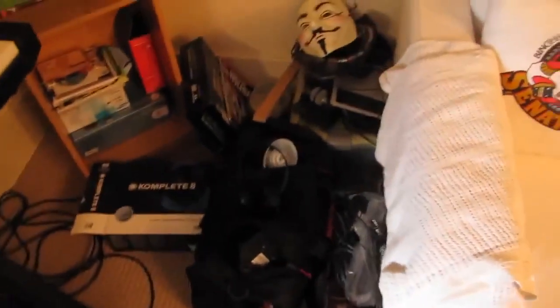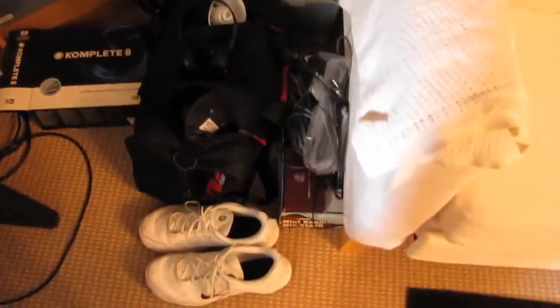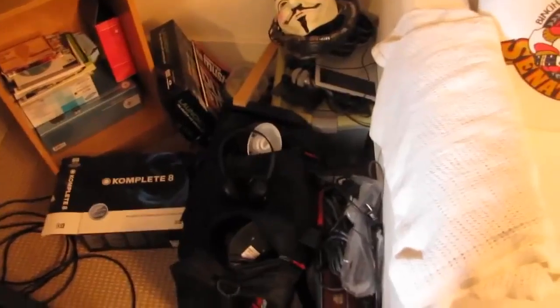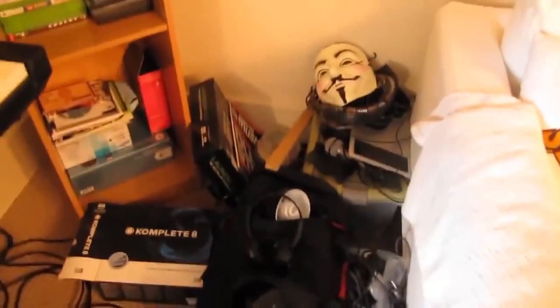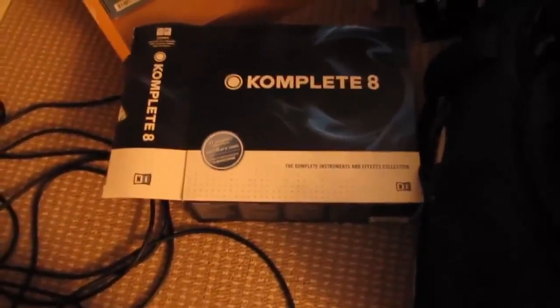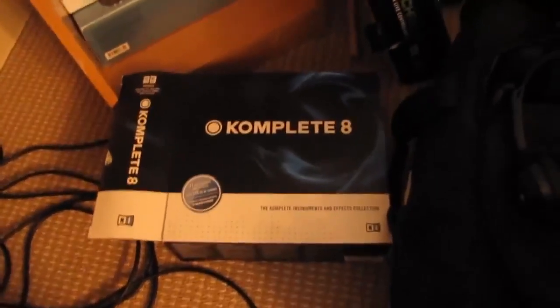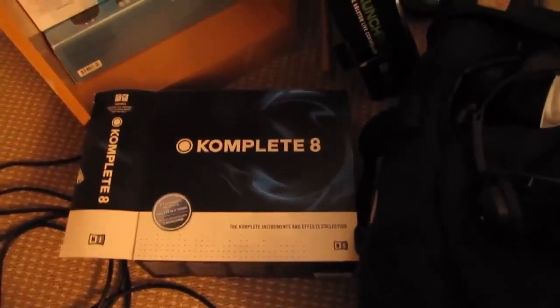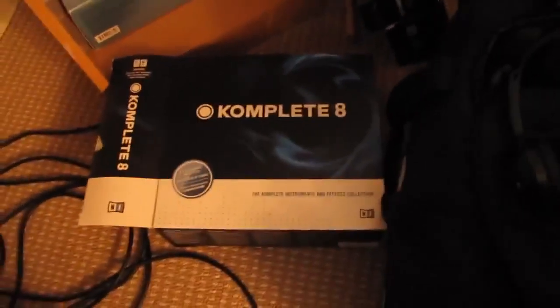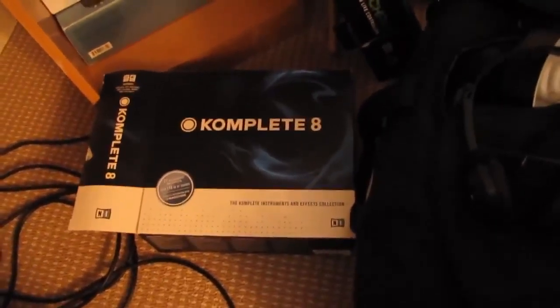Over here is a bunch of miscellaneous stuff, lots of cables, there's a printer there, and all my boxes I keep over here. There's some headphones. I guess the most notable thing over here would be Complete 8. It was $500, which is really expensive, but it comes with Massive and FM8, which each are $200. So instead of just buying Massive and FM8 as a download and spending $400, I figured for an extra $100 I could just get Complete, which comes with a lot of other stuff. So these are just cables and stuff over here.